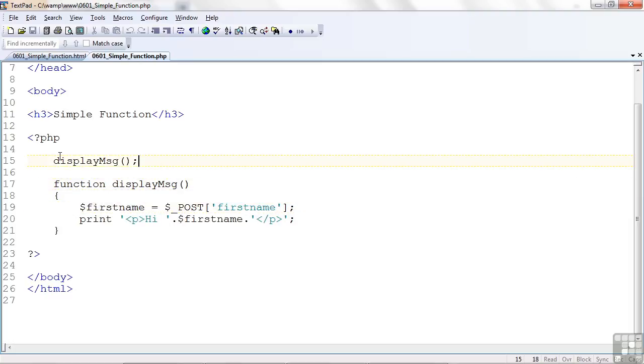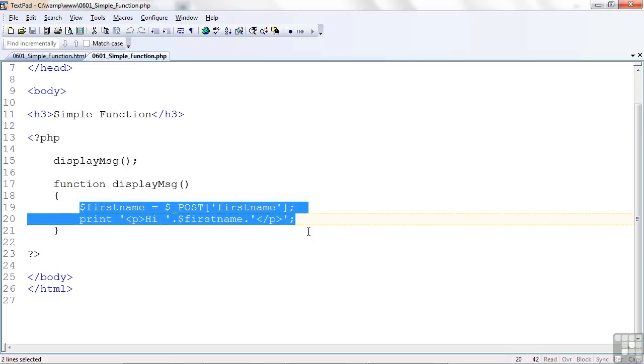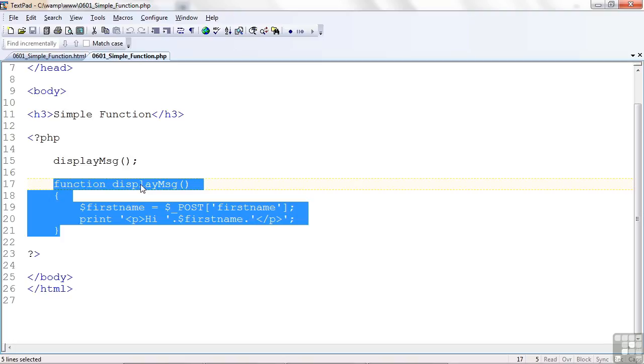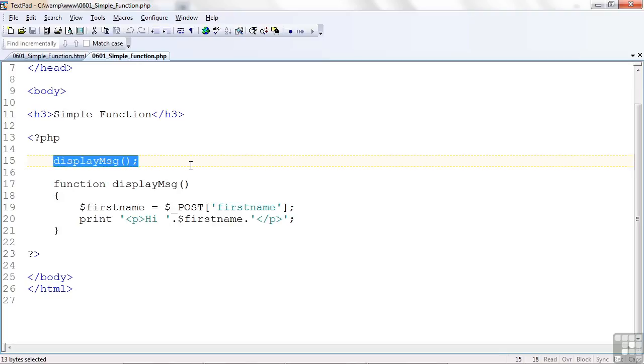So here, when we come to this PHP program from the HTML form, the only piece of code we really run is this. It says go do the code in that function, and then it does it, and then the program's over. Now here's the deal. All of this code, the function definition and the code in it, none of that will run by itself. This has to be called with a function call like I'm doing here. That's key. Without a call, that function definition code will never do anything. It just sits there being defined, but never called.